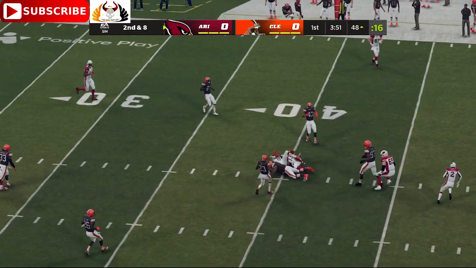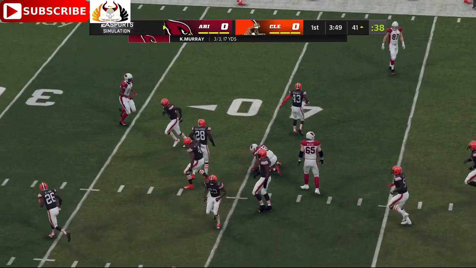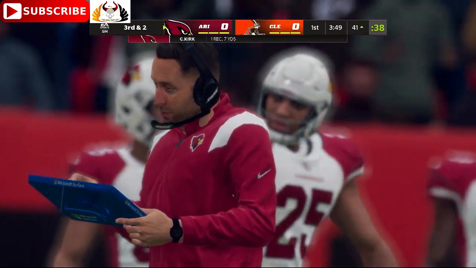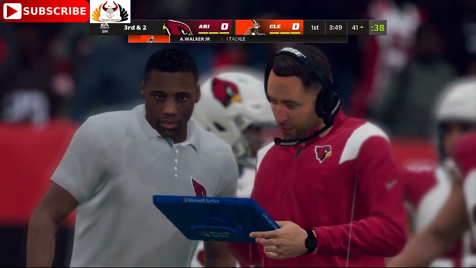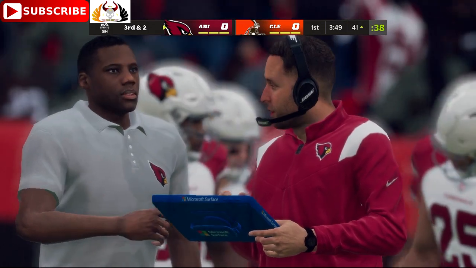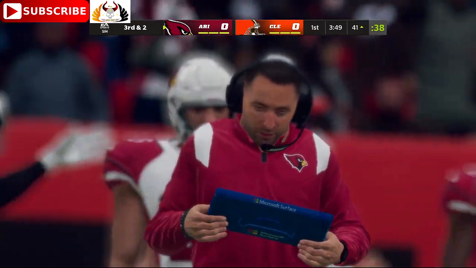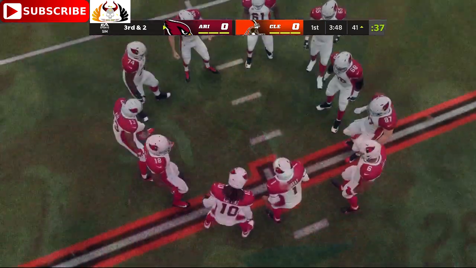Meanwhile, Murray's throw into the hands of Kirk. The reception good for 7. It's 3rd down. I think that was a pretty good read right there. They caught him in zone defense and went to the hitch. And because they're in zone, that creates a natural space between the defenders and the receiver, able to get it to him quickly and let him get upfield.